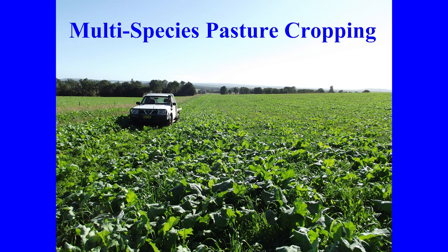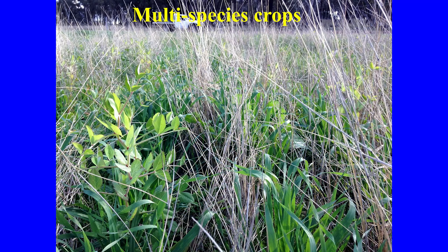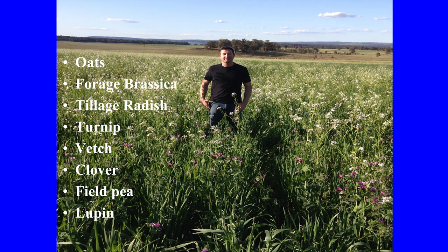Now, all these ones that I've been sowing are pasture crops. They're sown into grasslands, but they don't have to be. And again, I think Tom's going to talk about this in more detail today. This is grassland, but it doesn't matter in your sense if you haven't got any grasses. These covers do an extremely good job. So that's just a photo of a few different things in grass. There's another one of just a mix that I use. You can have a lot more species than that. In fact, 10 or more is better than 4 or 5.